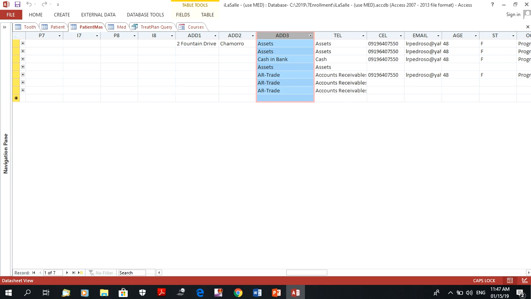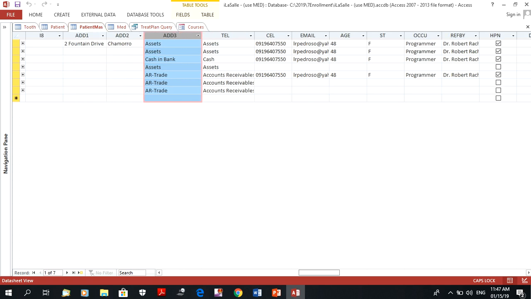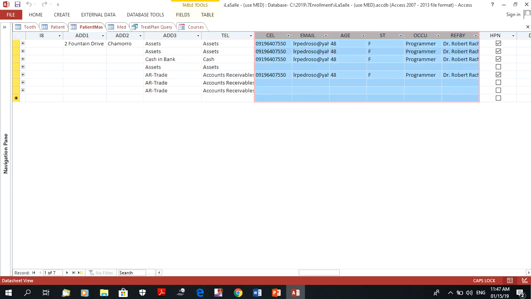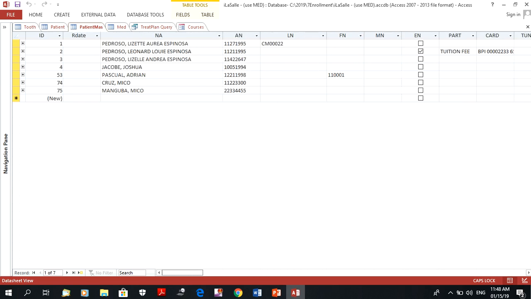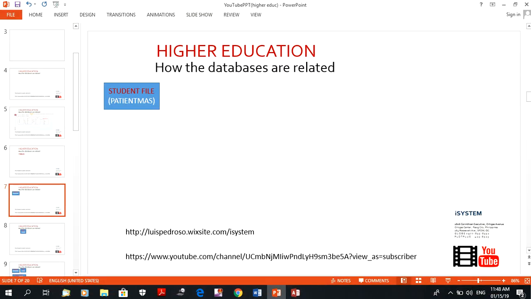This is basically used for accounting purposes, but as you know, all the system ends up in accounting entries. Now these are some of the details that you may need, like a cell phone or email address, and whatever pertinent data is required for encoding the database of students. So we are talking about that table.